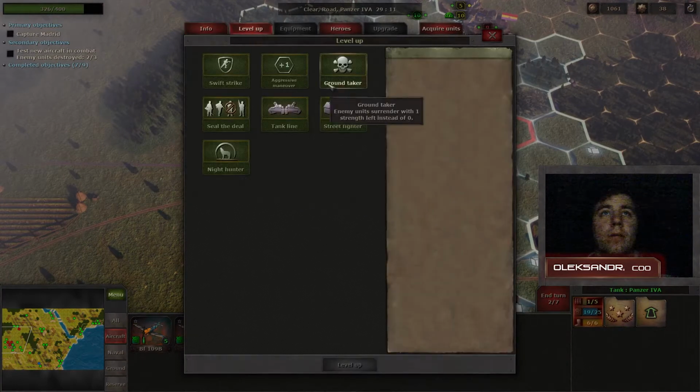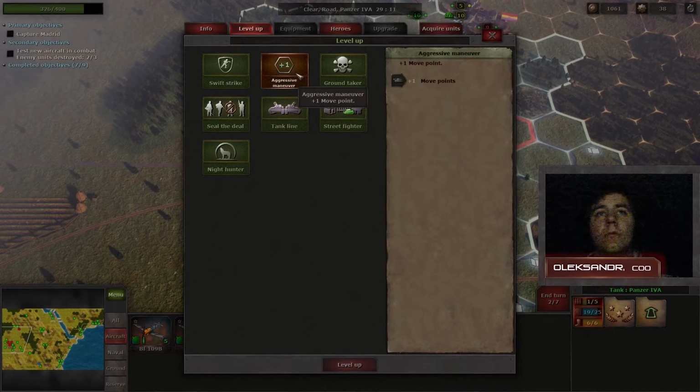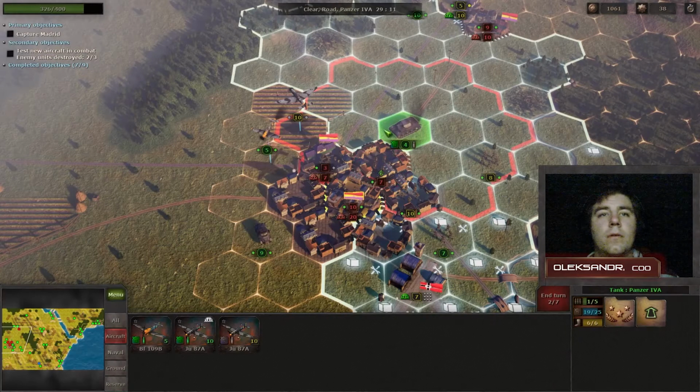Okay, level up available. Aggressive maneuver is good for tanks. Night Hunter is also good. Guess we'll take Night Hunter for now.